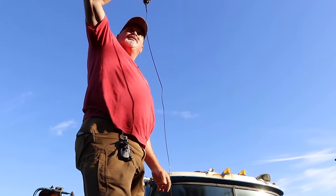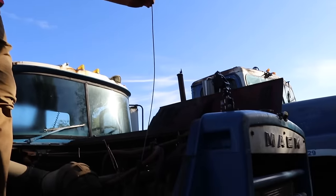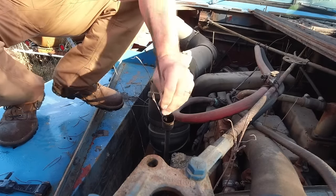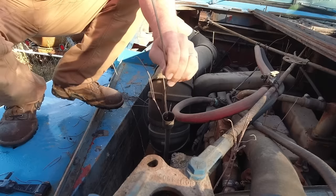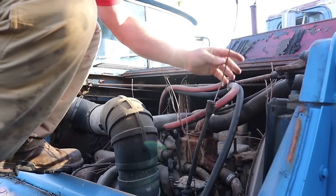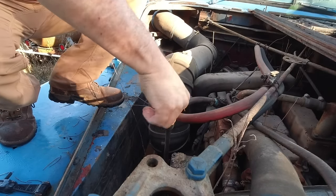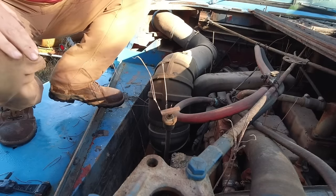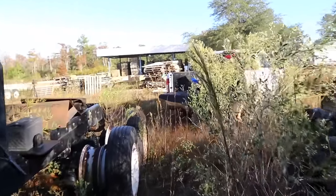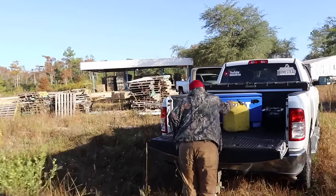Two dipsticks, side by side. I got set up. You set me up, Wiley. That thing's 6 foot long. But it's making oil. All right, I'm going to be getting batteries. Well, we gotta get the tools. We put the batteries in and make sure it's not locked up before we.